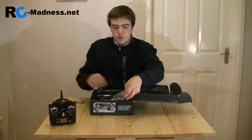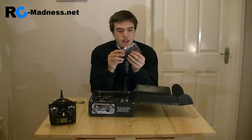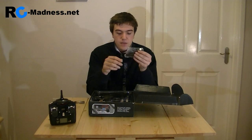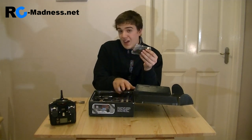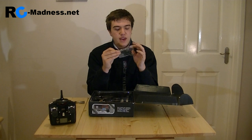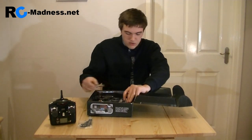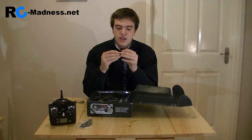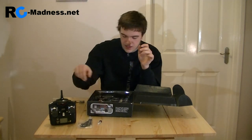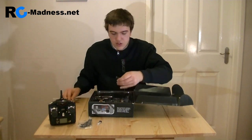Let's take a look at our packet of spares. In here we have a proper USB charger which simply gets plugged into one of the USB ports, and then into a small mini charger which can charge two of the batteries at the same time. We actually have two batteries included. We've also got some spare blades and spare tail blades as well — a nice little spare parts pack. I'm just going to remove one of these batteries carefully, and there's no battery size label on here but it's a very small battery.